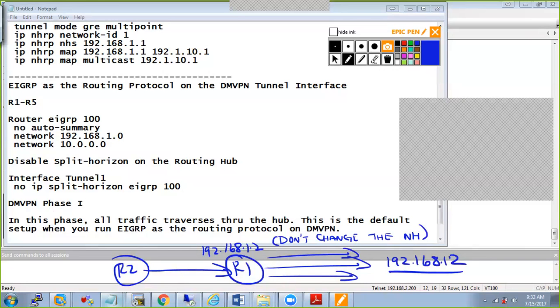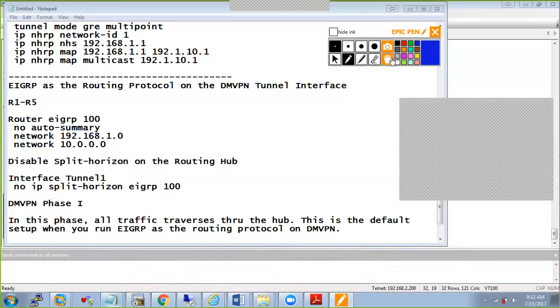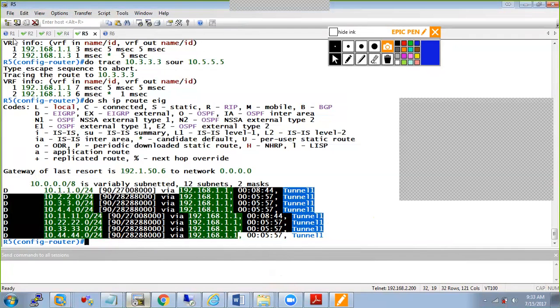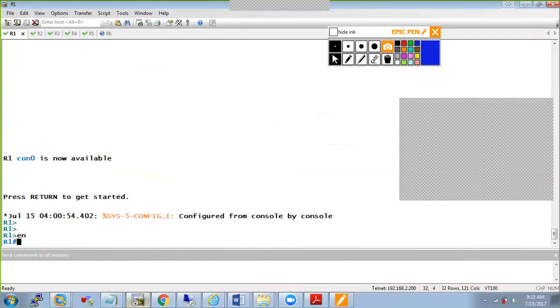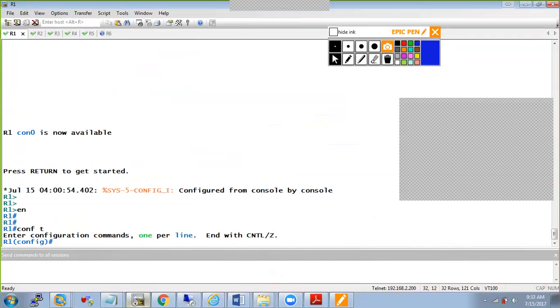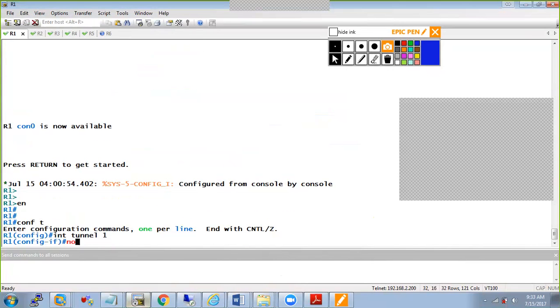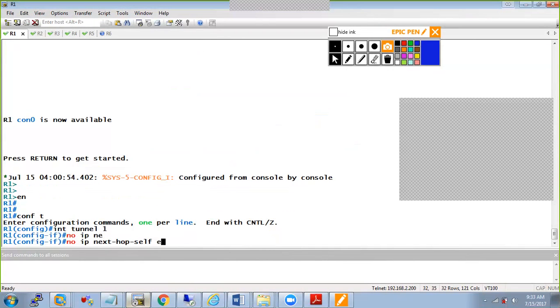All right? How? Let me just show you. On the hub, if you want the data traffic to go directly from spoke to spoke and not come through the hub, go under the tunnel and specify no ip next-hop-self eigrp 100. So basically you're saying any updates that are coming in through the tunnel and going back out, don't change the next hop.